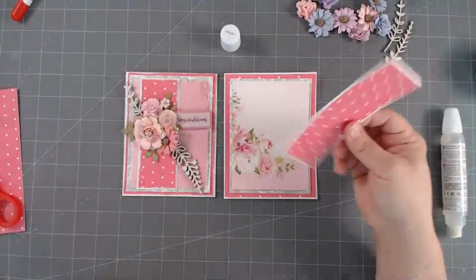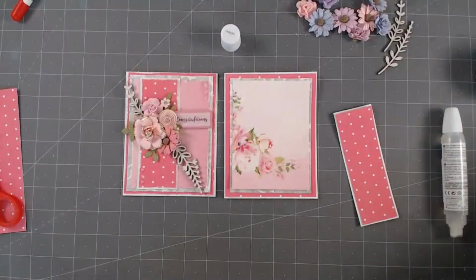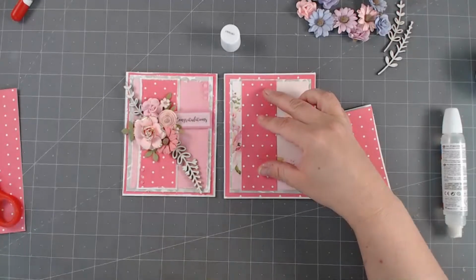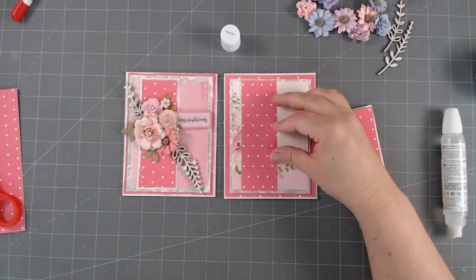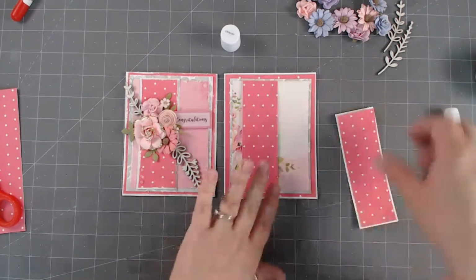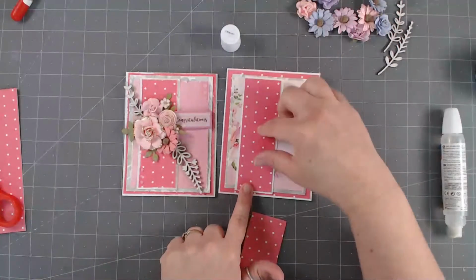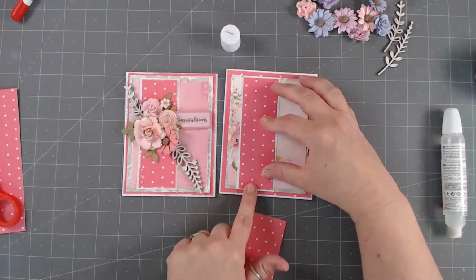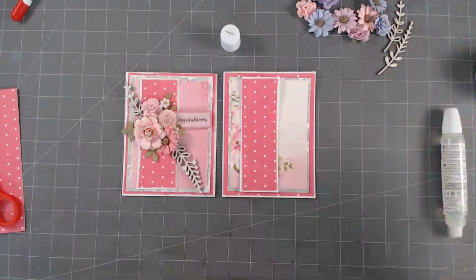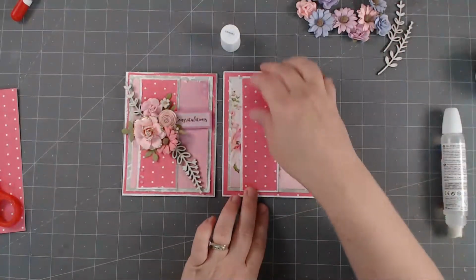So I should have shown you without it, but actually I have one already pre-cut for another card. So if I just did this, it looks kind of flat. It doesn't have enough dimension to it. So I like the look of the white on the background. It makes this little layer pop a bit more, just adds a little bit more something. To me, I think I like that look a little bit better.